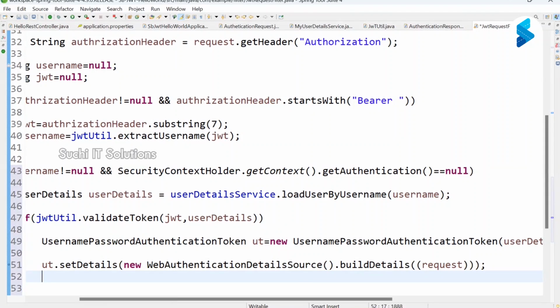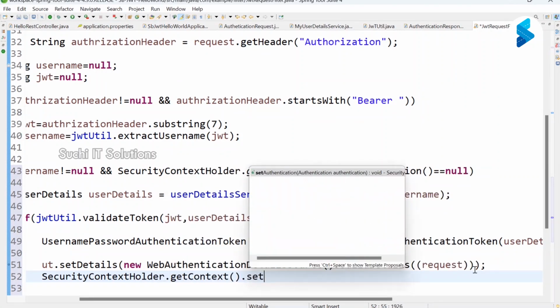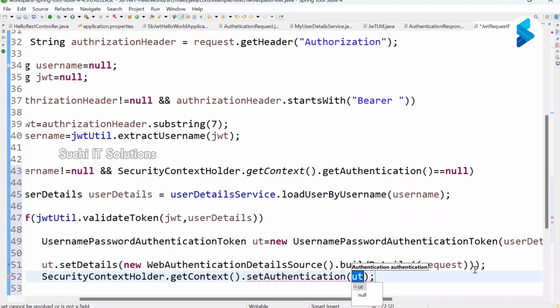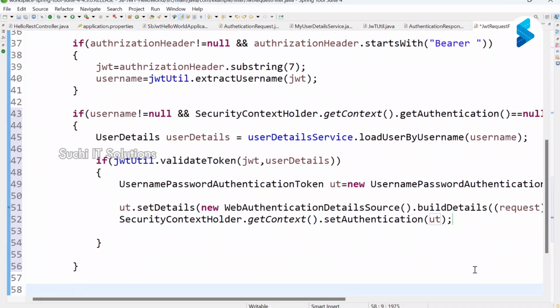Like this. Now they get the context object and then set the authentication. That's it. SecurityContextHolder dot getContext dot setAuthentication, then ut. So whatever you are fetching, then yes, this is the way you perform the operation.